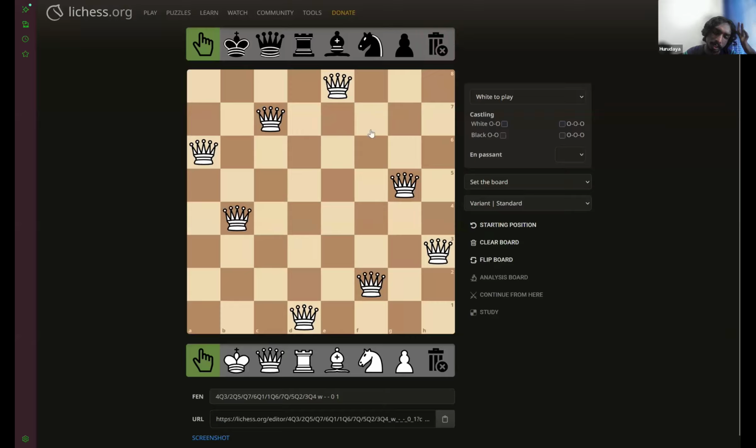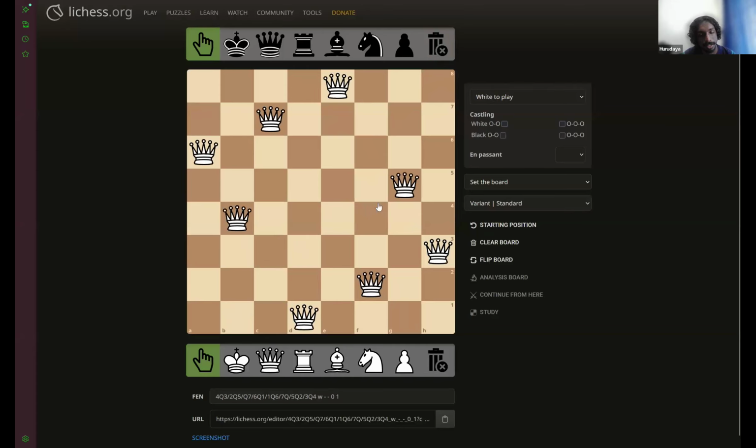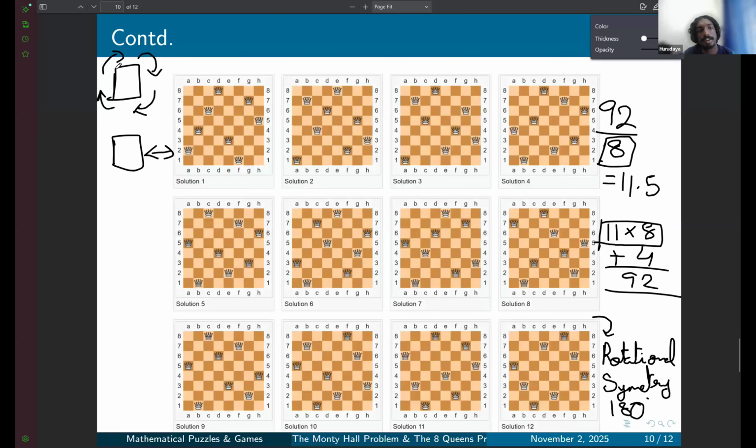So by rotating this, I've gotten a new solution, right? Is that okay? Do you understand how this is a new solution? Yes. So basically, by flipping it, I can get new solutions, or by rotating them, I can get new solutions, right? And this is a unique case where it's symmetrical, but in general, when I rotate them, I'll get 4 different rotations I can do before I go back to my original thing. Does that make sense?